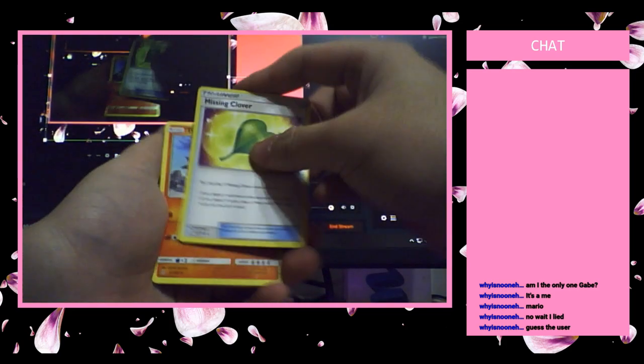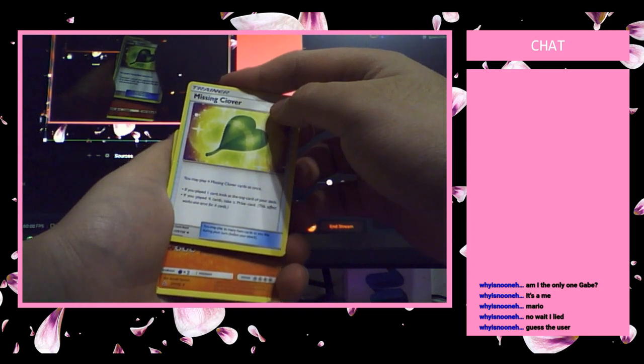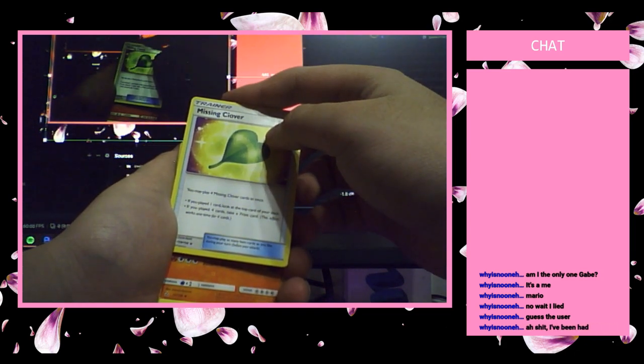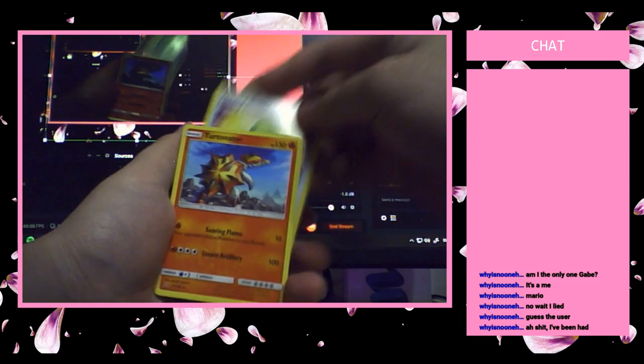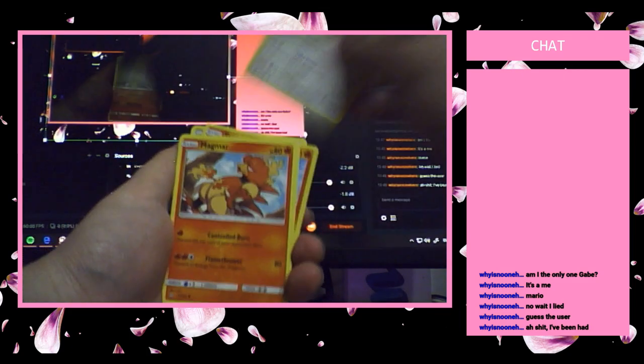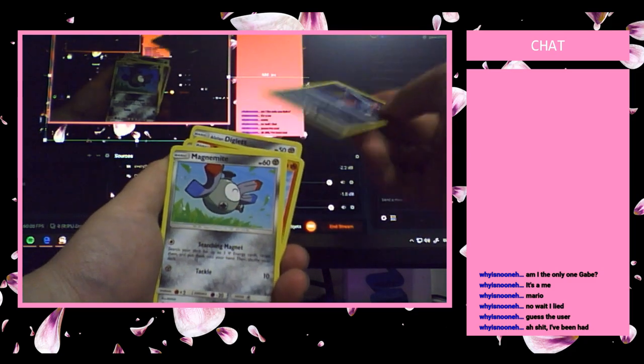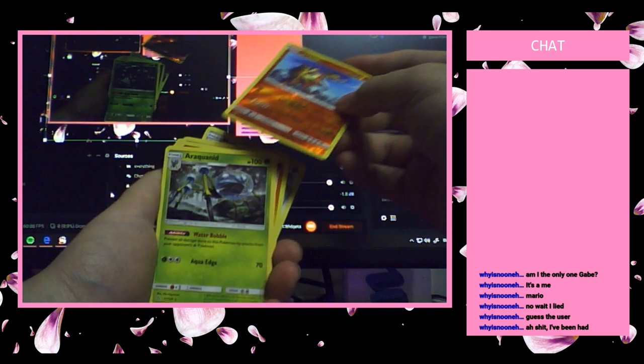Alright, so we got Water Energy. Missing Clover. What does this do? Four Missing Clover cards at once. You play one card, look at the top deck. Oh, no. There's Turtonator, Bronzong, Yungus, Magmar, Diglett, Sneasel, Normal, Magnemite, Reverse Holo Turtonator, and another Arachnid. Alright.